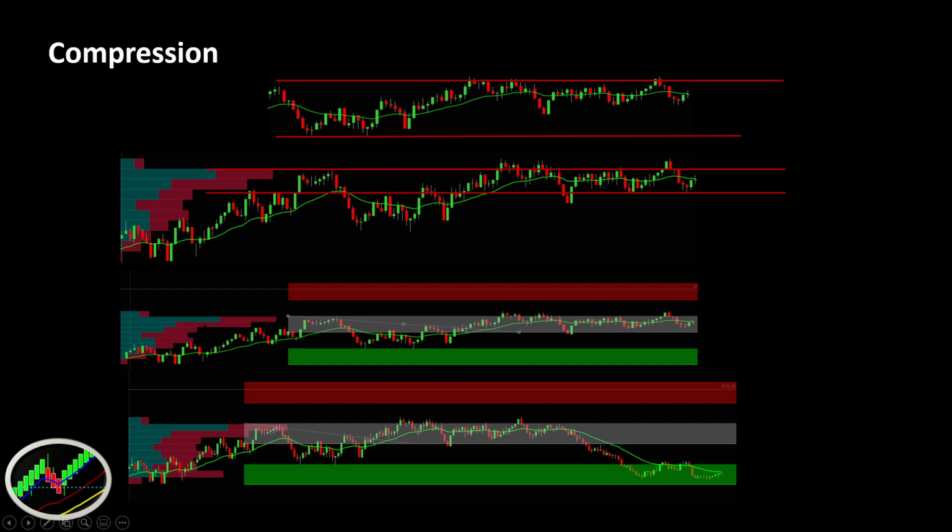So that one there, this one here, that one there, and that one there are kind of like the first four. The first four and maybe the fifth remain the same, but this here started to increase the area. So here, the red areas are areas of resistance, so good areas to look for short trades, short setups and short triggers, and the green areas are good for bullish trades, so long trades, long entries, and long setups.